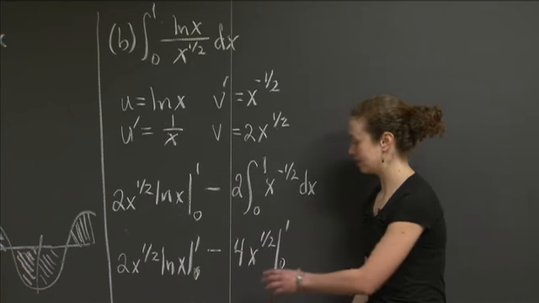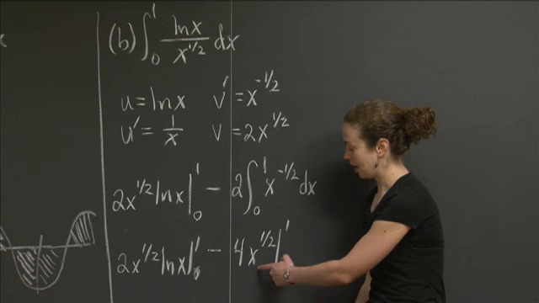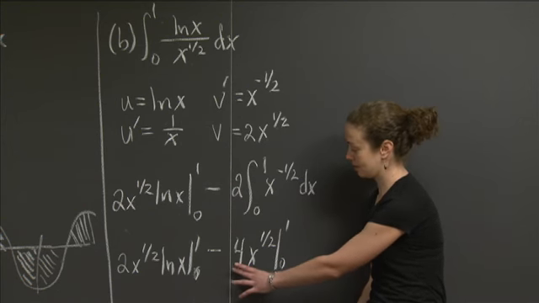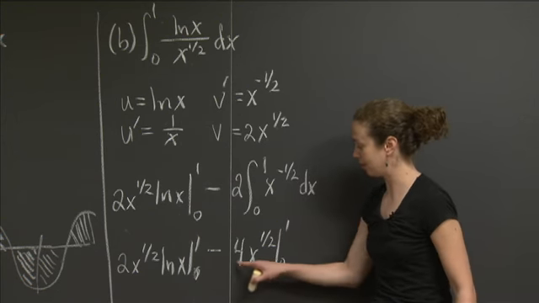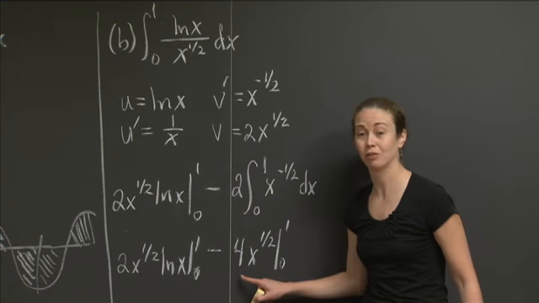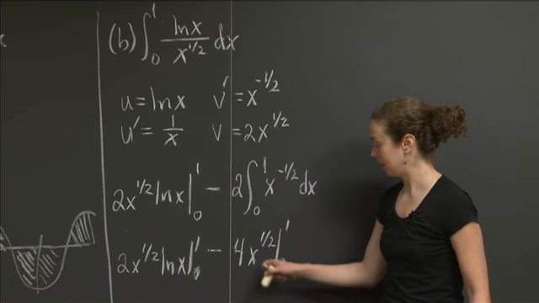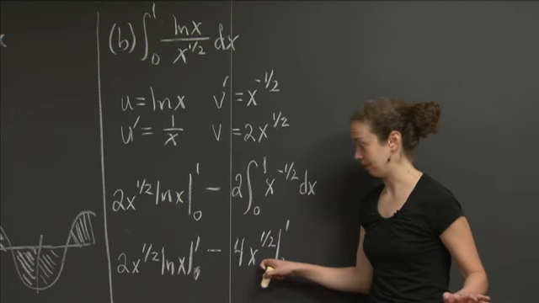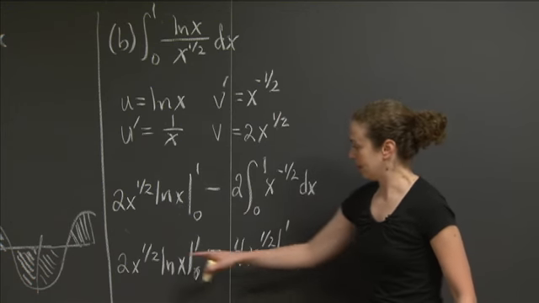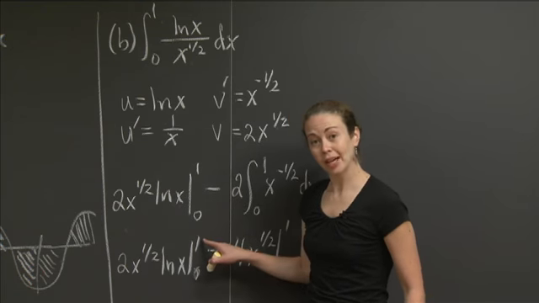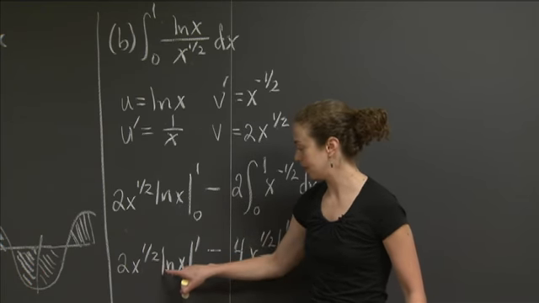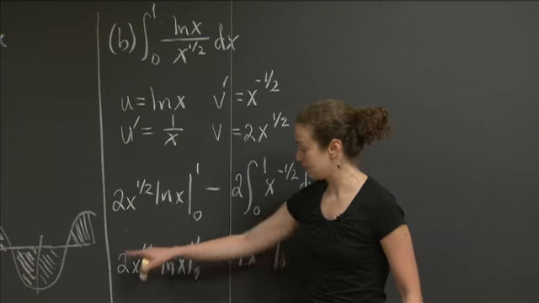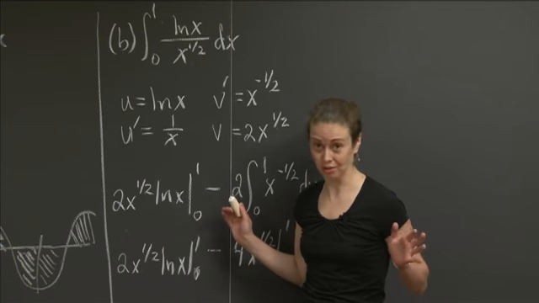So this is easy because here I just get 4, right? This part right here, when I evaluate it, I'll just get 4 and the minus sign in front. So this part is just negative 4 because at x equals 1 I get 1 and at x equals 0 I get 0. So that's fine. This part's fine. This part, when I put in 1 for x, notice what happens. I get a 1 here. Natural log of 1 is 0. And so I get 0.